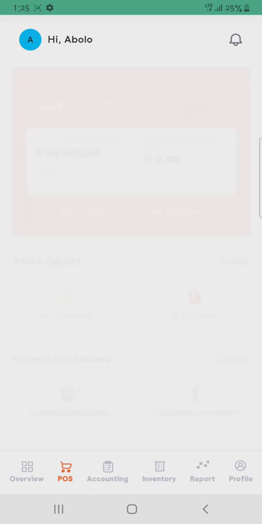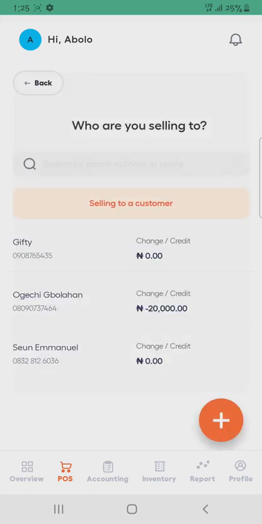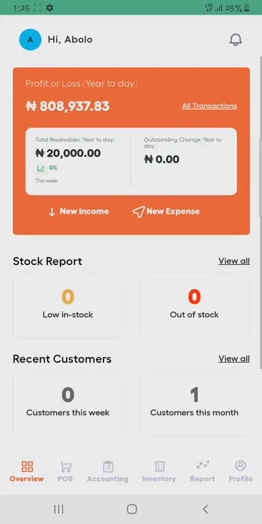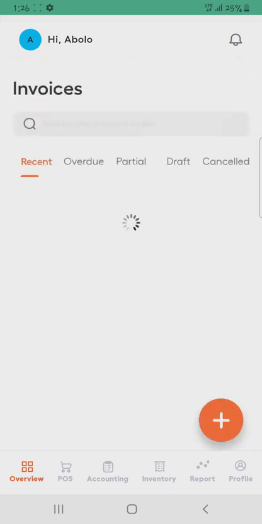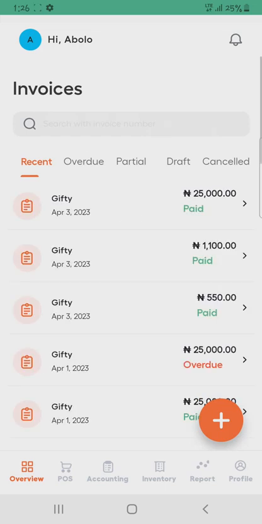Alright, so the first thing, like I said, is to make sales from your inventory. Now you can do this in two ways. That is, the invoices on items can be generated in two ways. The first is by coming to the point of sale module. The second is simply adding invoices from the invoice section. You could click on add sales.